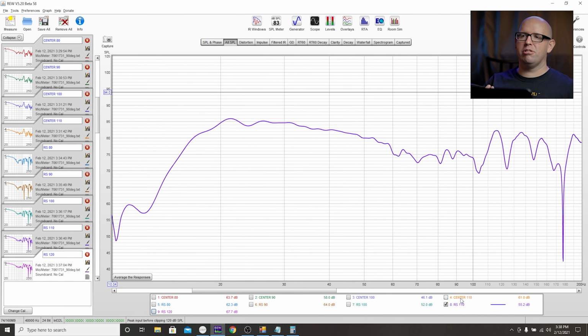Sorry, my other camera died, so I wasn't able to record it, but I'm basically, like I said, changing the crossover from 120 to 110. So I've settled on 110 for the right surround, and if I wasn't recording this, because I have all this equipment here next to me, I would go ahead and do a measurement on the left surround speaker as well, just to make sure nothing funky is going on. And because I only have a 5.3.2 setup, I only have the 5 bed channels. So if you have speakers behind you, like if you're rocking the 7.1, then you want to use REW and select the proper channels and select the right crossovers for those as well.